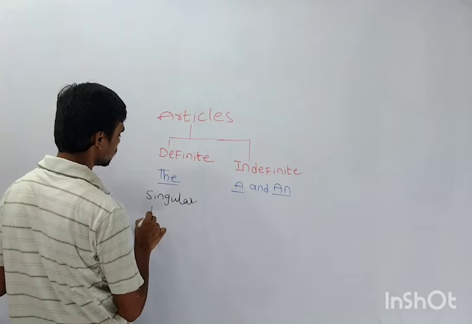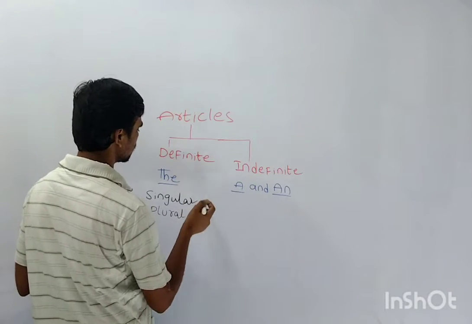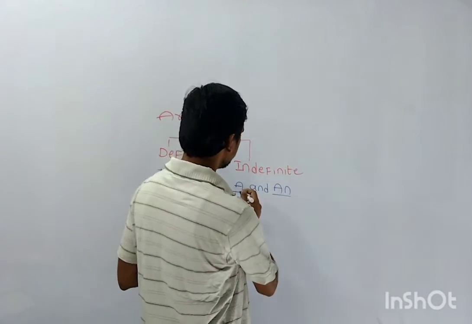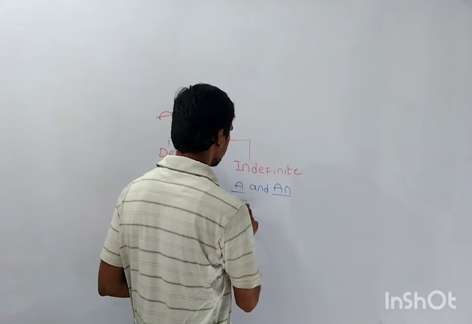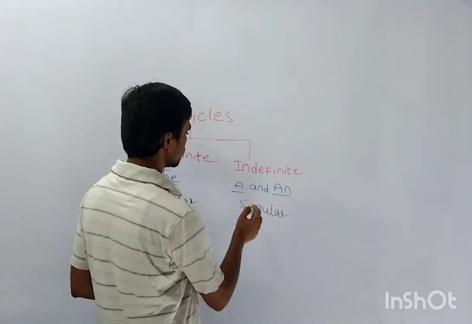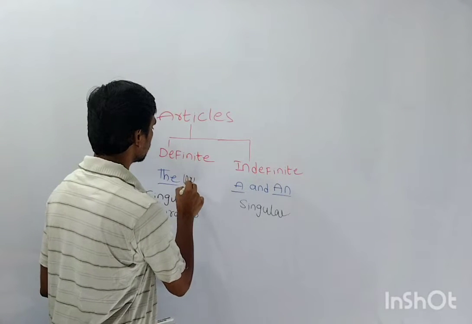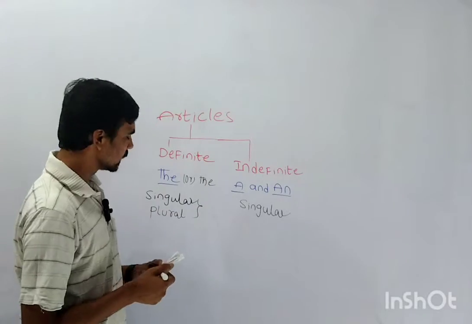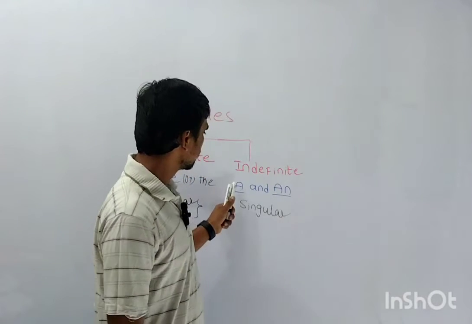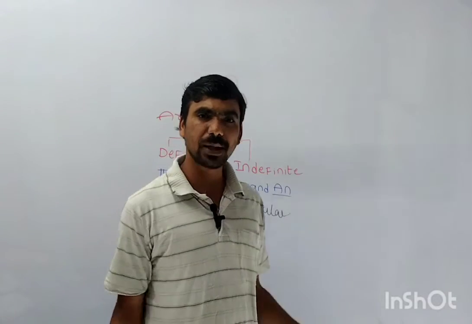Singular words as well as plurals. But "a" we use only with singular, not with plural. With "the", both singular and plural can be used. There is no need to worry about how "the" is pronounced; I am going to tell you how to use it. With "a", only singular: for example, a boy, a girl, a dog, a pen, a bag, a cat.